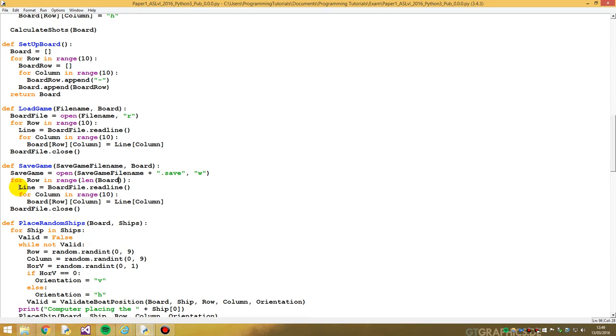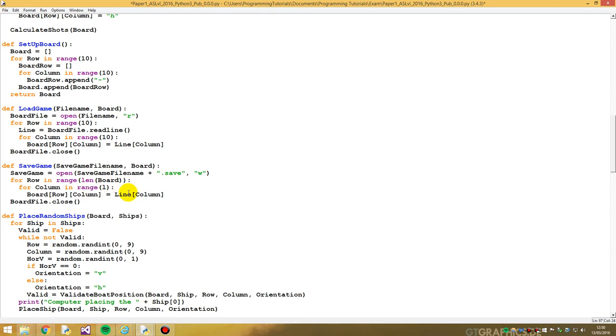Because we did the same thing in the other one, so let's keep it. Now, instead of us, we're not going to be anything, we're going to be saving, so let's get rid of that. And let's also put here length of board. Again, you could put 10 if you want, but since I put length of board on another subroutine in a previous video, let me just use it again, length of board.